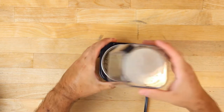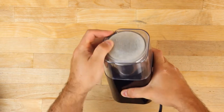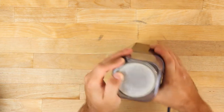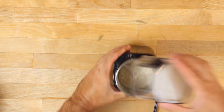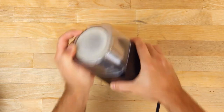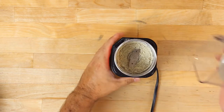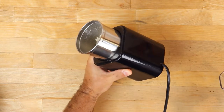I hate picking out bay leaves from a finished product, whatever it is, a stew or the geta that we're gonna show later on in the year. And so I always grind it. The problem with bay leaves is that they just dance around in a spice grinder. So I have 6 bay leaves in here. I'm gonna add just a tablespoon of steel cut oats, to act as something to weigh them down to make them grind easier. And that's it. It's just getting that into a dust, and then you don't have to worry about picking out bay leaves.